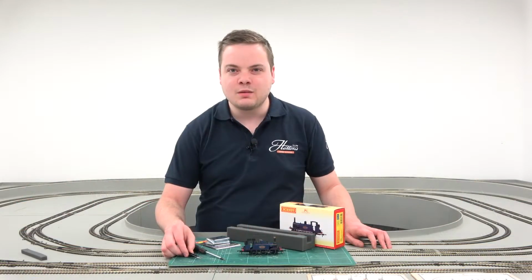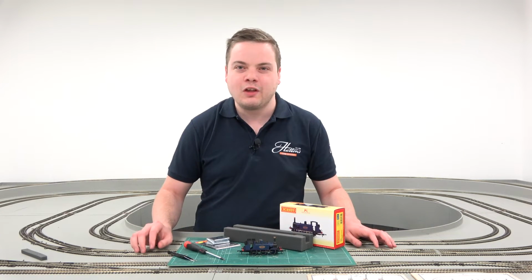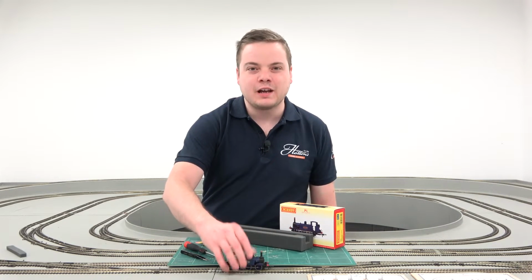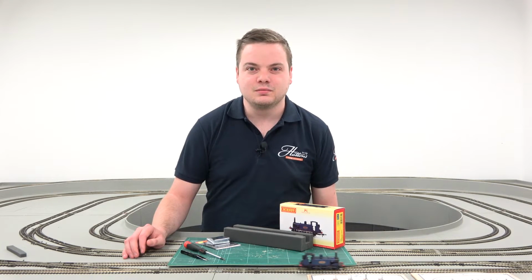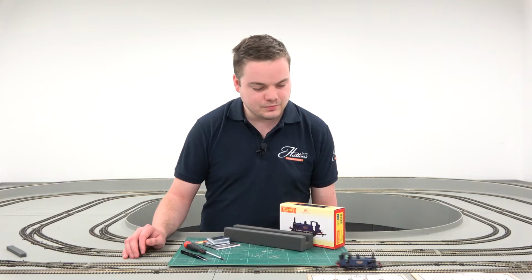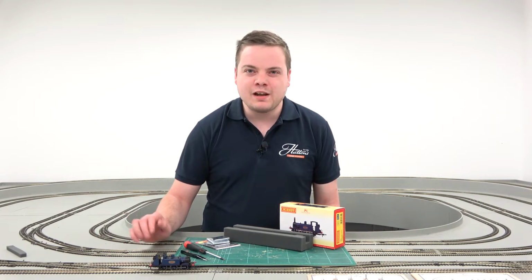However, it's always recommended to have a useful pair of tweezers and a locomotive cradle to hand. Before we start any digital fitting, it's always best to try your locomotive on an analog layout to ensure it runs as it should. That seems fine to me. We're ready to remove the body and install the decoder.